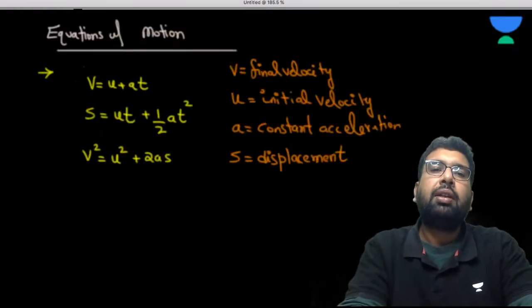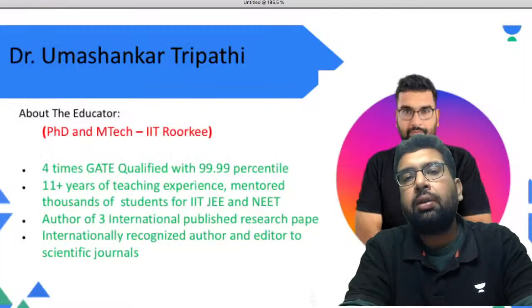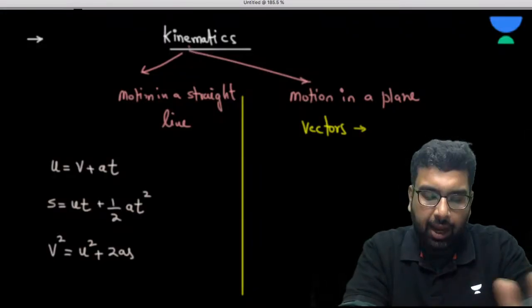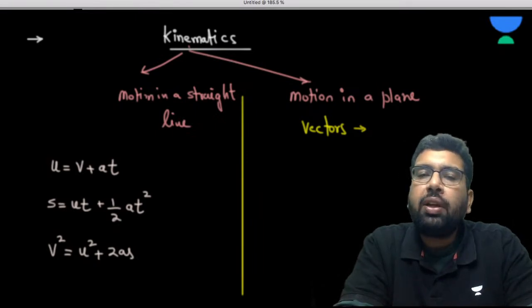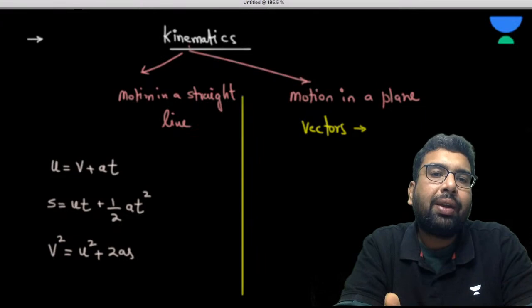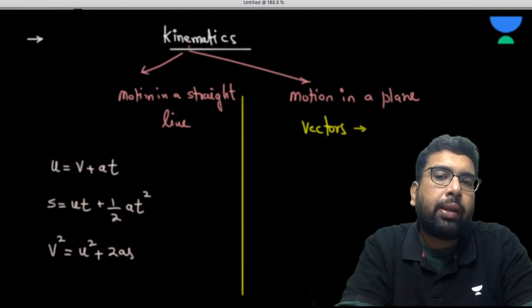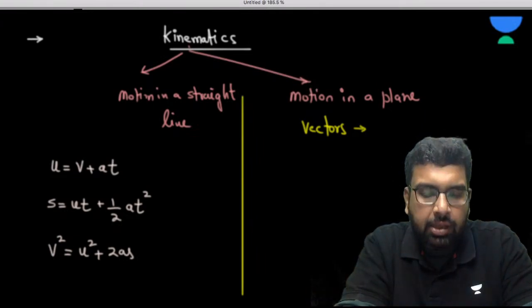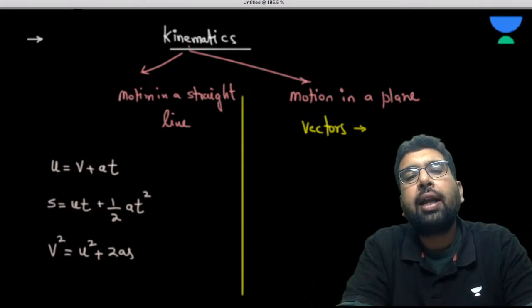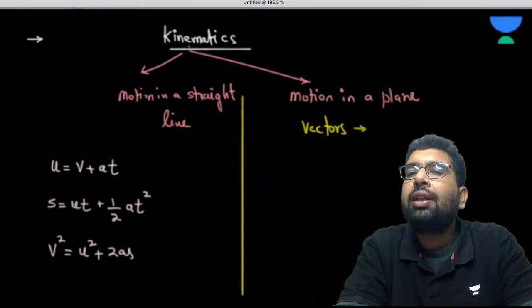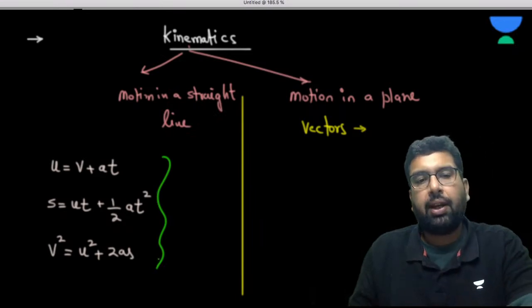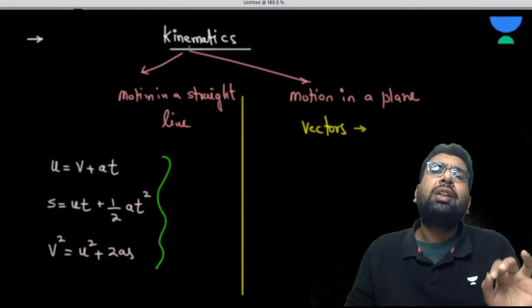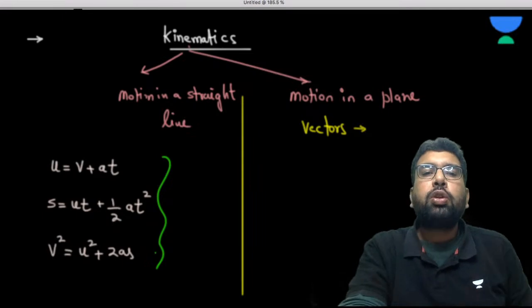So, beta, today we are starting with the motion under constant gravity. I'll just give you a brief here. As you know, we are doing motion in a straight line and motion in a plane together. Vectors is completed in the last session, and in the last motion in a straight line session we dealt with the graphs in kinematics, and before that, we derived these equations of motion, right? I'm very sure that you must be aware of these equations. Okay. Now, motion under gravity.